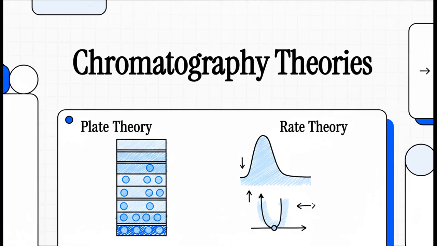All right, let's talk chromatography. You've been there, right? You run a column, and sometimes you get this beautiful, clean result. And other times, it's just a blurry, useless mess. So what gives? Well, the secrets are actually hidden in two really fundamental theories. So let's dive in and unpack how this whole separation thing really works.